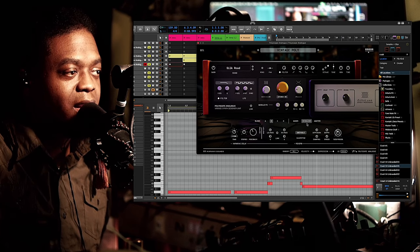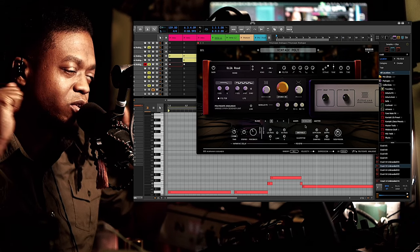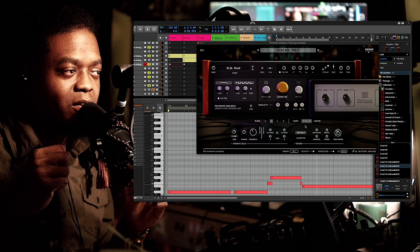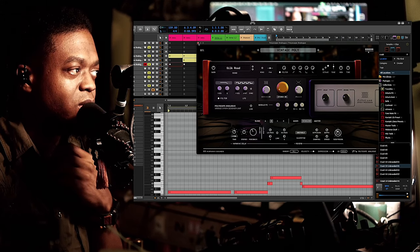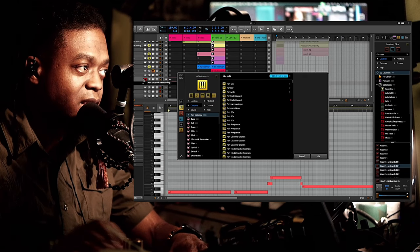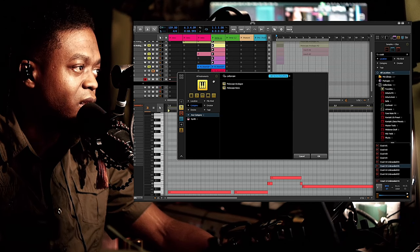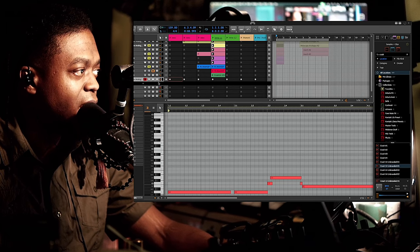And then this deal right here is kind of cool. I'm not really sure of the full scope of it, but it definitely changes the overall sound, if you will. So anyway, since we are talking about it, let's go ahead and pull up Polyscape as a separate deal, and let's just play with it on its own. Just throw it in here and see what's happening.